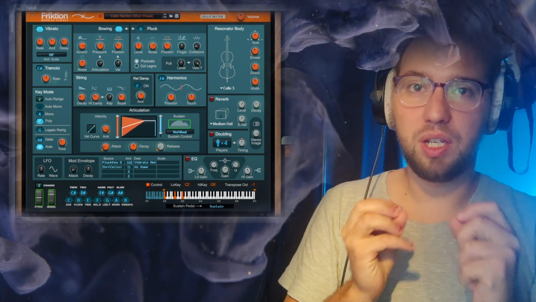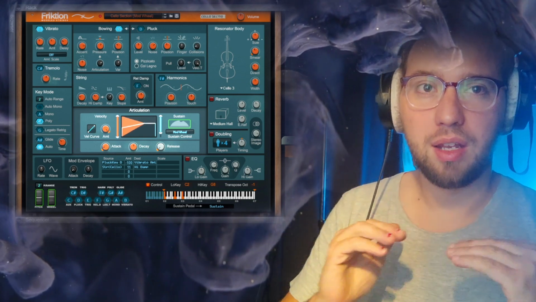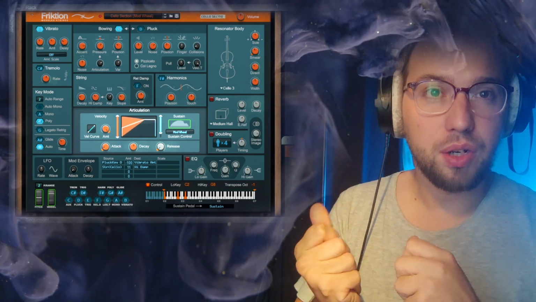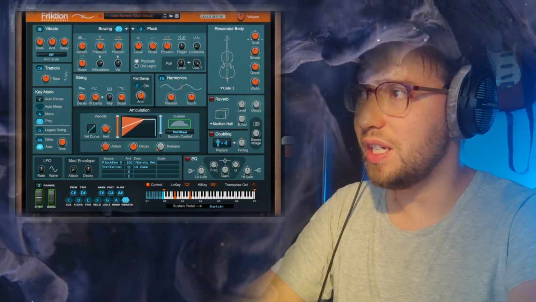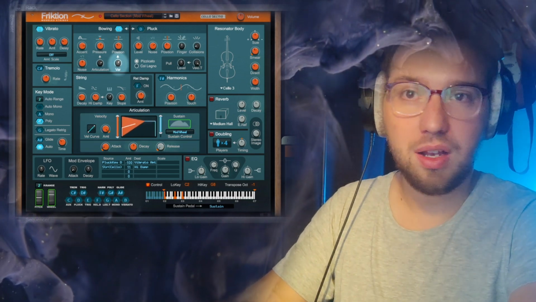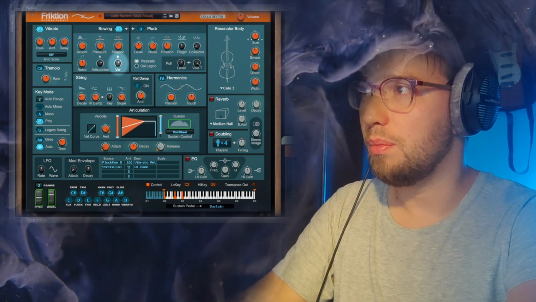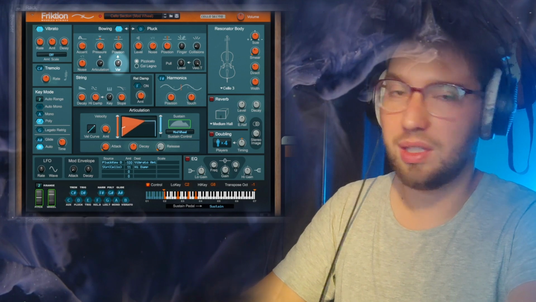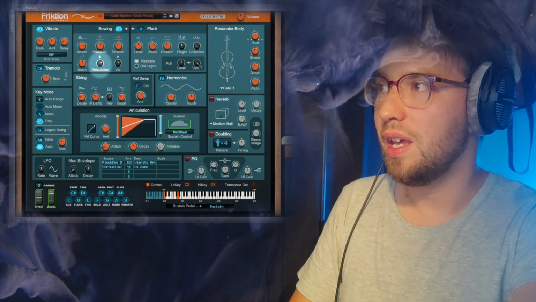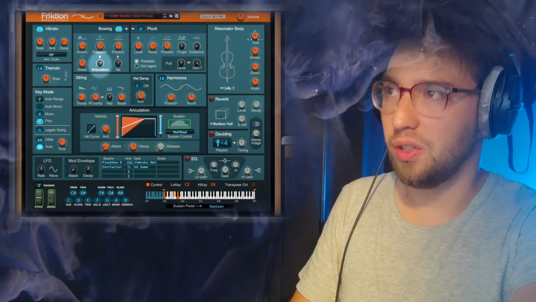So you can see that I messed with the articulation a little bit to get that a little bit more swell that strings have as you go across it. I've also put the variation quite high on the bowing. It's not very high for this one, but it's at 62, so it's a little over 50%. And I added articulation, okay?